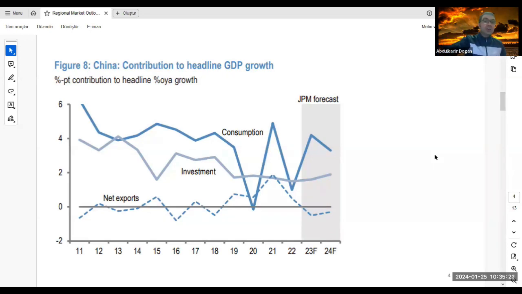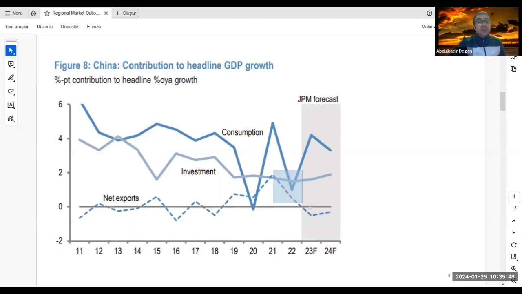China is producing for the United States. China is producing for Germany. China is producing for France, Kenya, Somalia, Libya, Algeria, Tunisia. China is producing for all of us. And they are the net exporter. For instance, the United States is a net importer. They are importing more than they export, but China is not. China is exporting everything and importing less.